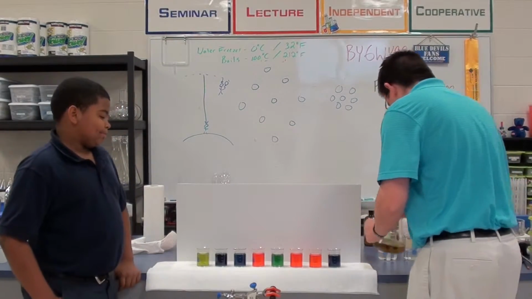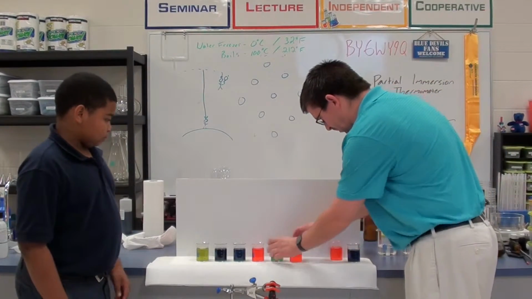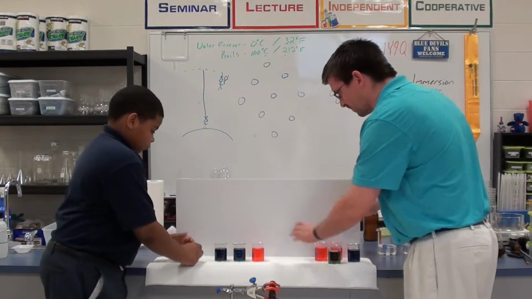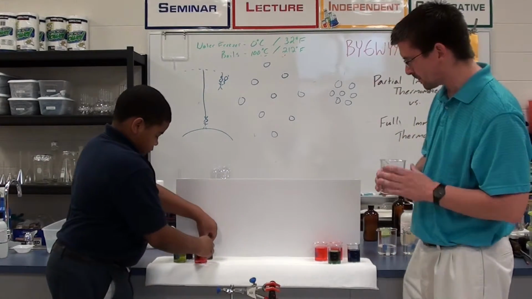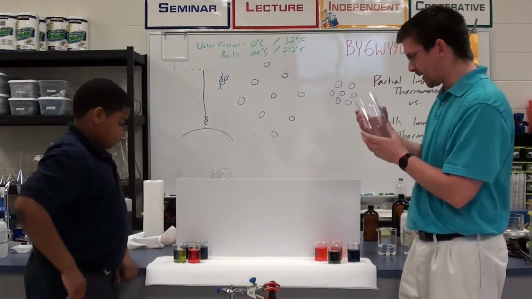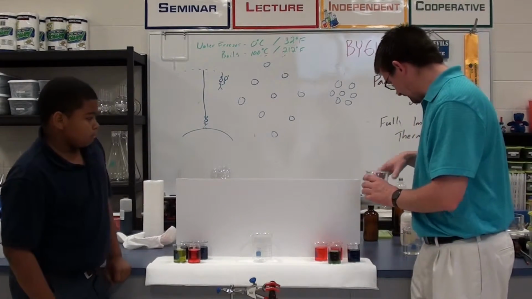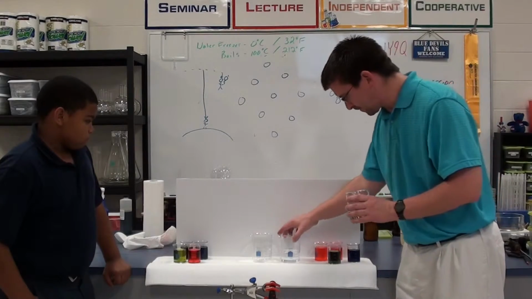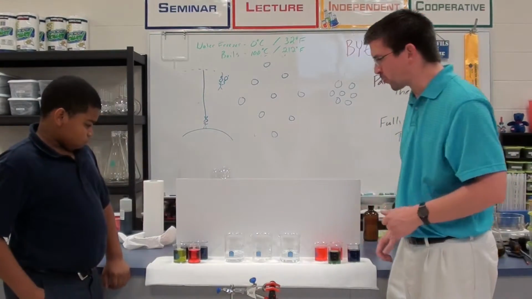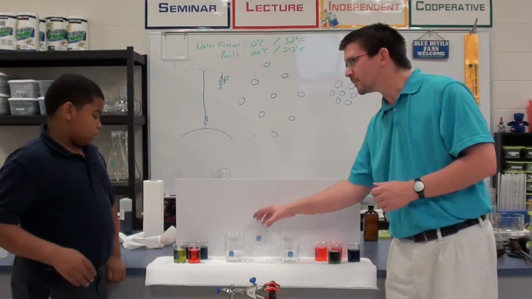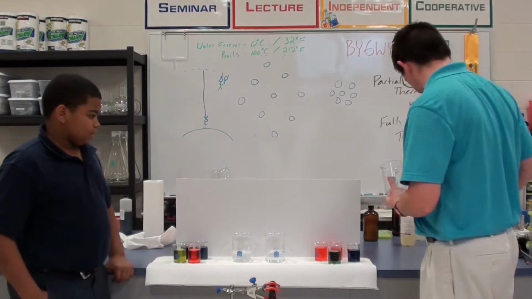What I'd like to do next though, let's go ahead and if you just want to kind of move them, we don't need to move them all the way off, but if you just kind of move those down towards the end there. And we're just going to kind of play around with it a little bit, but we've got some more liquids here. And we said that if it's an acid, it'll turn what color? Yellow, reddish. Okay, so your acids turn yellow.